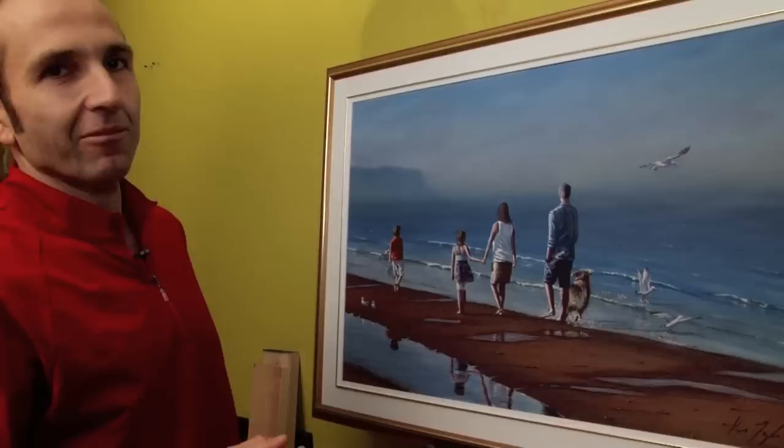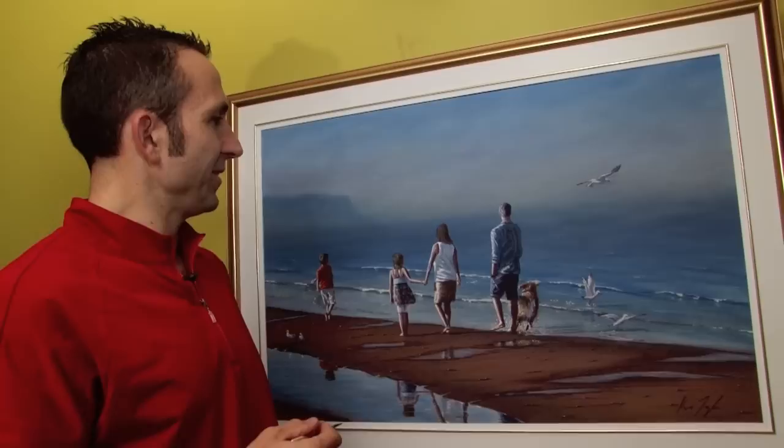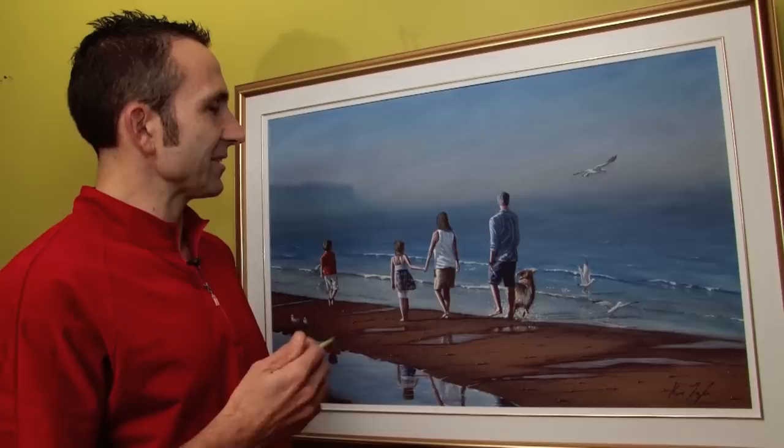Yeah, there you have it, right down to the last few details. So this is the commission at its final stage. So you've seen it from the photos we've taken, you've seen the hours I've spent with the time-lapse video taking this from start to finish. And painting is a lot of fun. So there you have it.